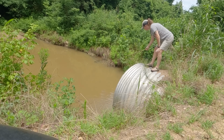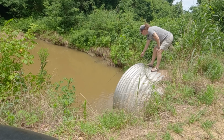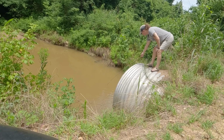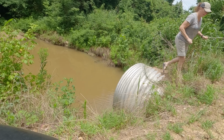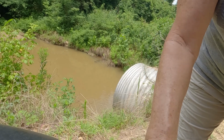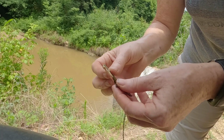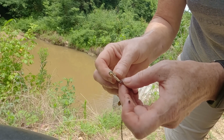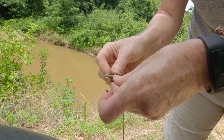Don't bite. Got a bite. I had two bites. They took my worm. Now I do know turtles are down there too, so sometimes they will just strip every worm we have. I'll go ahead and get it. It's going to take a pretty big fish to swallow this hook, so I may have to switch to a smaller hook. Ugh, that just squirted me in the face. That was gross. See if I can get this on here.